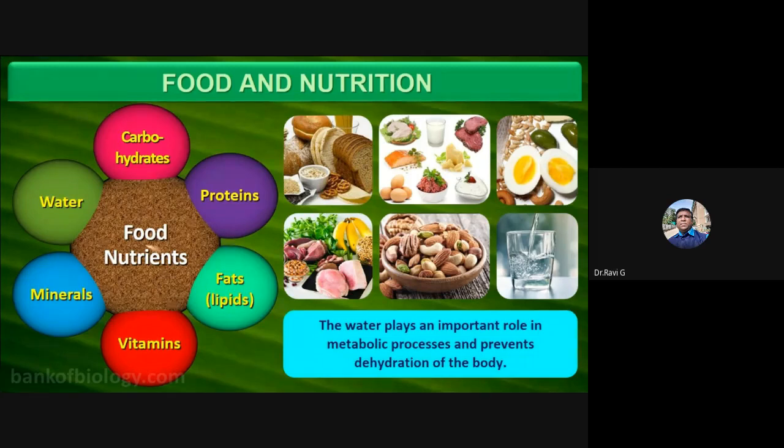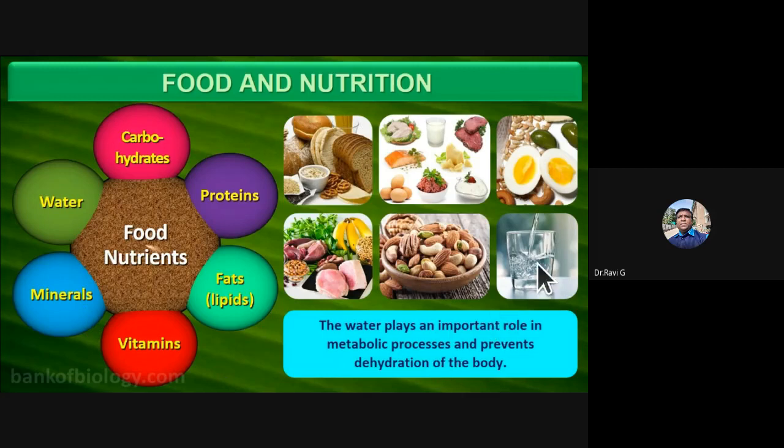So these are all the different sources of food that provide us with the required nutrients. So the proper intake of these foods. If you're vegetarian, there are vegetarian sources of food where you get all these nutrients, or if non-vegetarian, you get plenty of proteins, fats, and lipids, and vitamins from the meat source as well as the egg source. So from either of these food sources we get these essential nutrients.